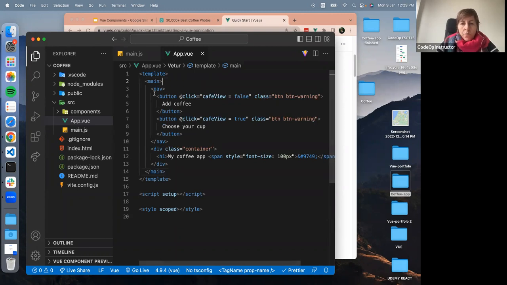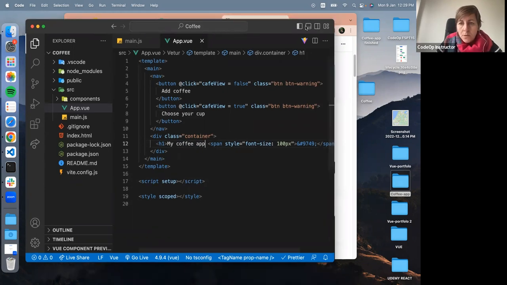So for my app view, I just need the basic navigation with the two buttons, same as we had with the portfolio: the button for add coffee and the button for choose coffee, these two buttons. And then I need a title, and then I will be loading my templates here. Right now, nothing is loading, right? No templates, anything, just this very basic structure.